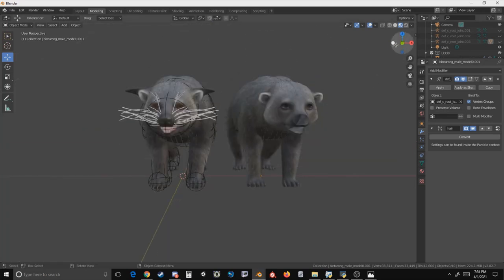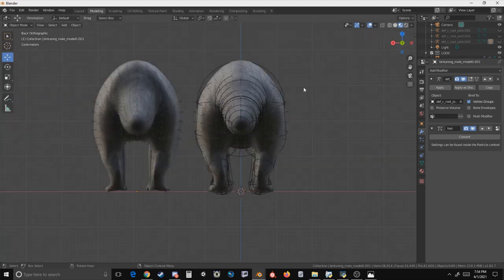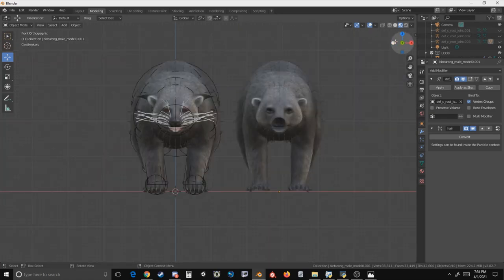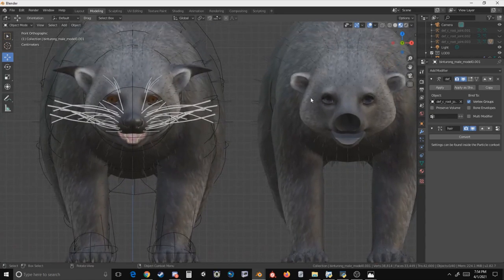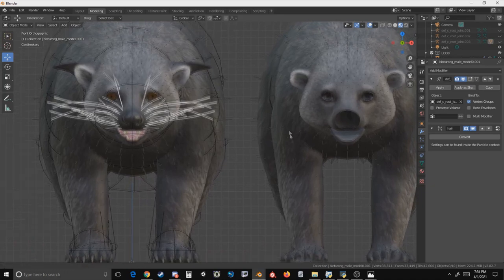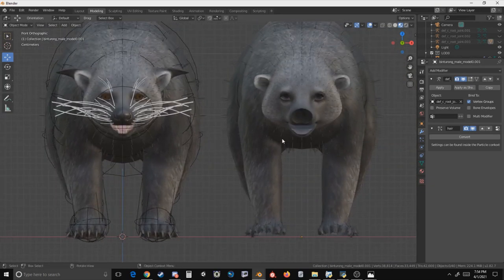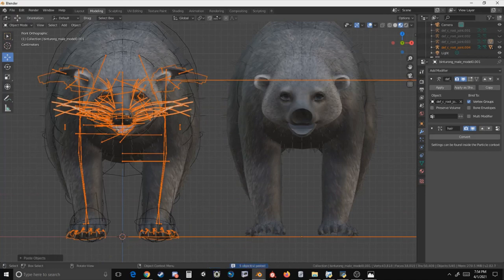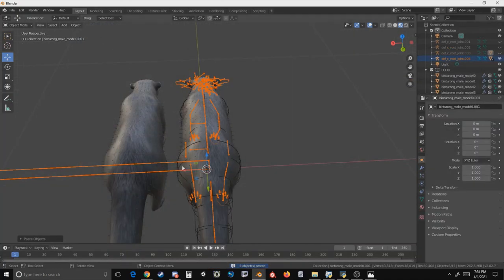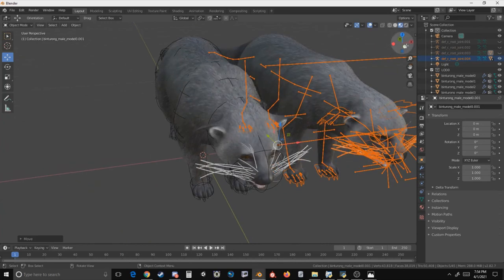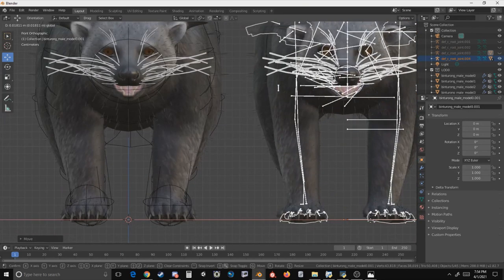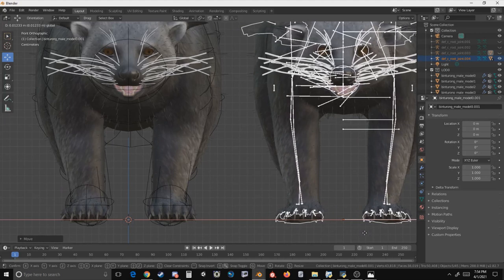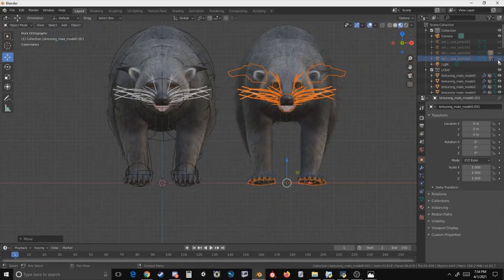But this is where it really does come down to it. If they truly did fix this over the course of a two-day period, I think it is very doable. Because from what they've changed, it appears that they basically just fixed the ears and thinned it out. And that seems to be the only thing that actually changed between updates. If we want, we can grab a bunch of the other things that were changed and just move these into place so that they're in line with the Binturong. I'm going to try to line these up the best I can. Sorry, it might not be perfect, but there we go.